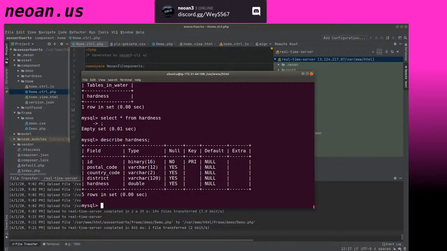Only question is, why is the default null? But that should be okay. So that's not necessarily the issue.